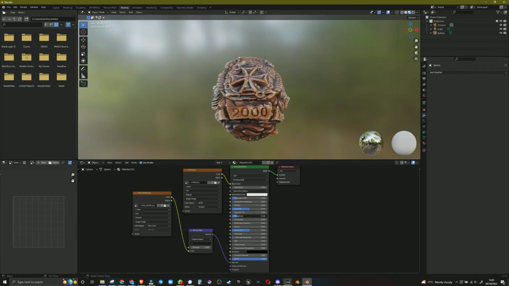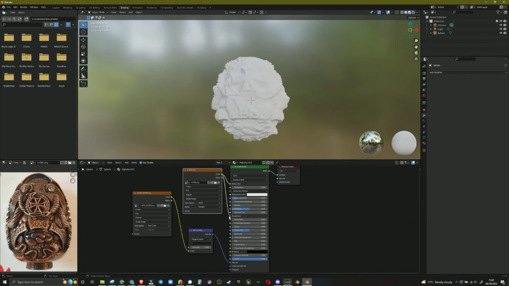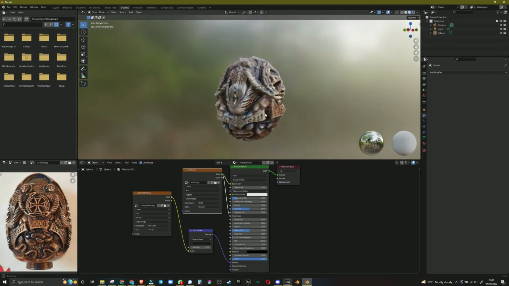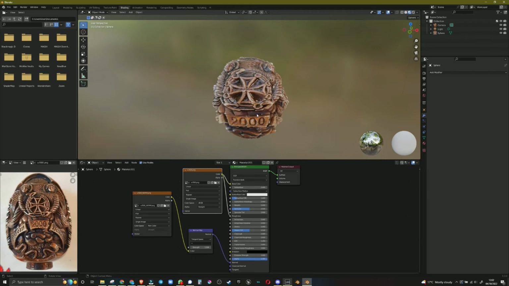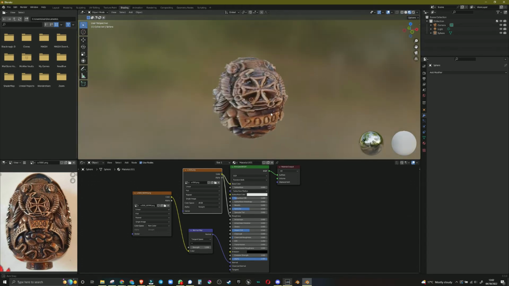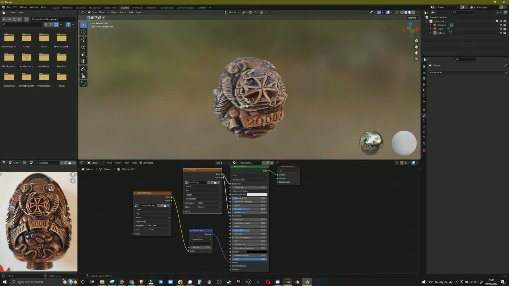And you can see now, if I increase the roughness, it's quite matte. If I reduce the roughness, we go completely shiny. And then I want to bring that colour down into roughness. Look at this, we get this nice sheen. It's almost like a gloss colour. So now it almost looks like a glass egg, which is kind of what I'm going for. So it looks like it's in a real world situation.